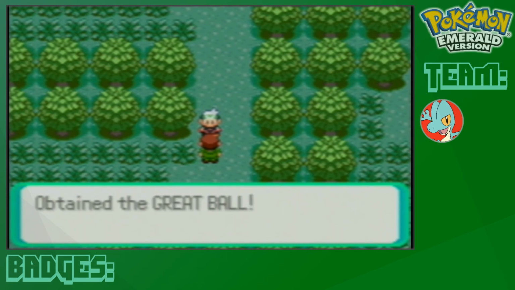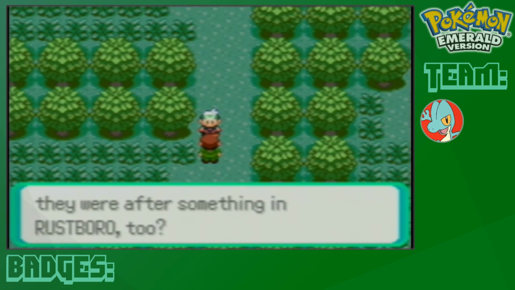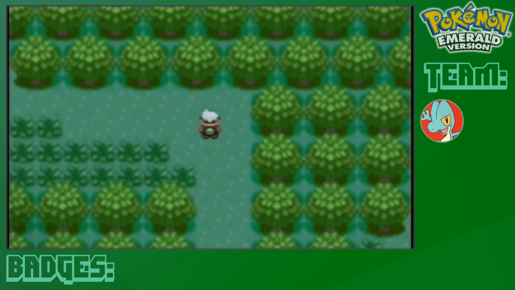And I get a Great Ball as well. That is, how can I put it? Fantastic. You were expecting me to say great, weren't you? It's a crisis. Yeah, then why are you wasting time hiding and talking to a 10-year-old?